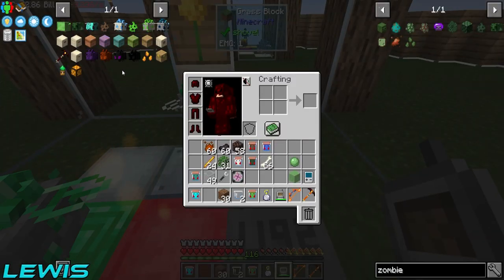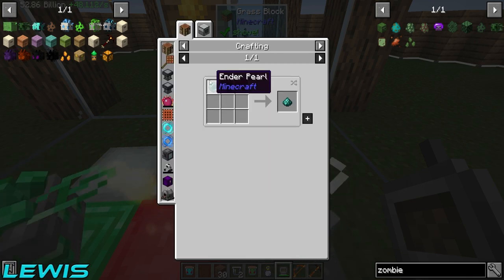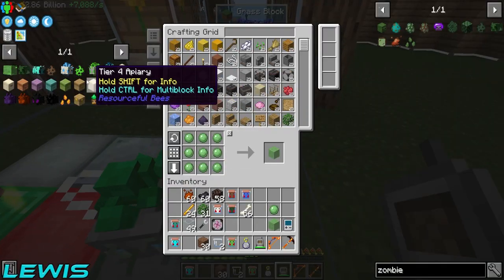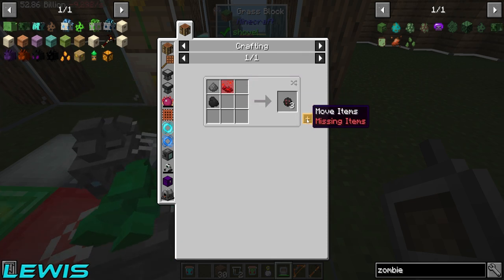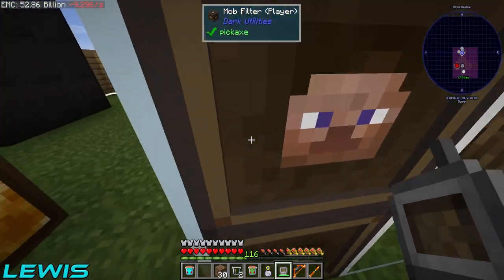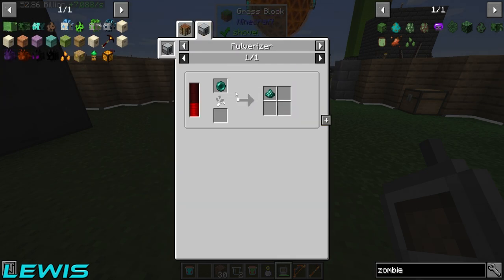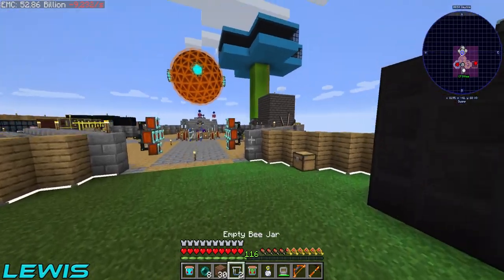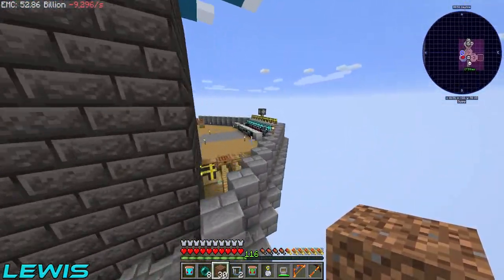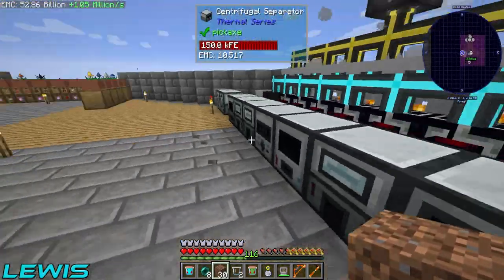Right. So, if it makes you feel any better, I'm almost there with my guy. I need enderpearl dust, which hopefully I can get. I need fire charges, or I could just crush enderpearls, I would assume, to get enderpearl dust. Nicely. Yeah, that's fine. Let's get those ender pearls and get those pulverized up.